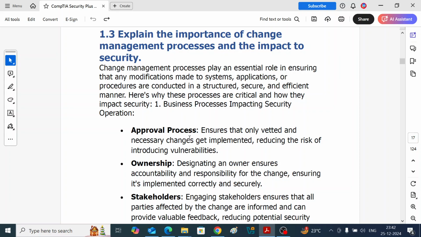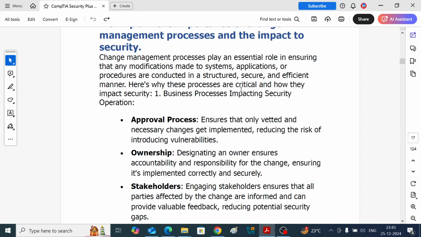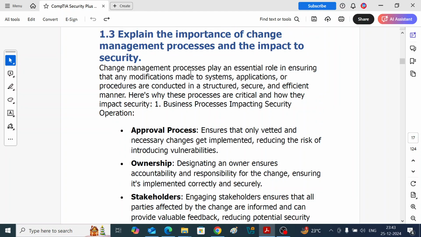It's not easy. It takes a lot of effort to bring that change and implement it successfully. It requires a lot of planning and a lot of dedication. You want to make sure the change you're implementing is successful and without any issues. And if there are any issues, what is the backup plan? So that's all about change management in a nutshell, and that's what is being discussed here about the change management process.